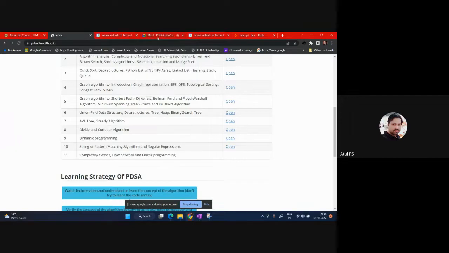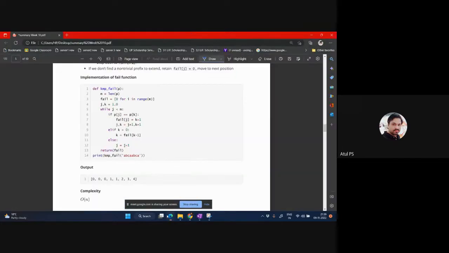If you see how we calculate these things, we first take the length of P, then assign a list of 0 values, all 0. After that, we take j and k, where j is 1 and k is 0. We take j equal to 1 because for the first character there is no need to calculate.